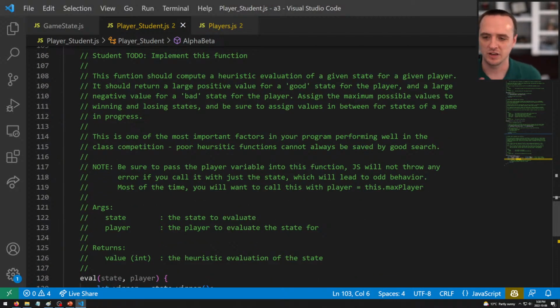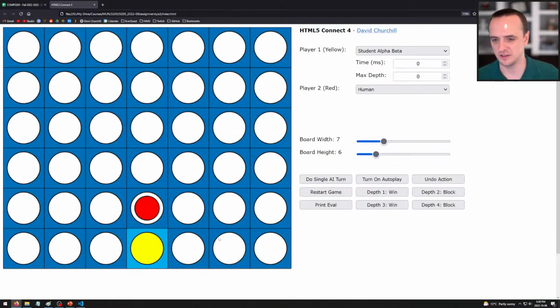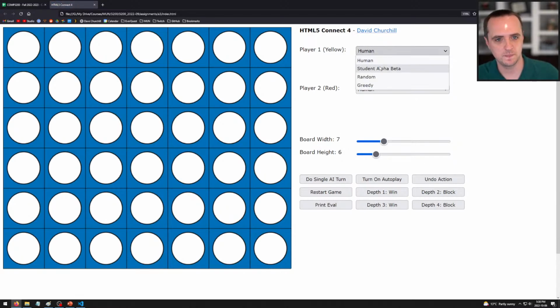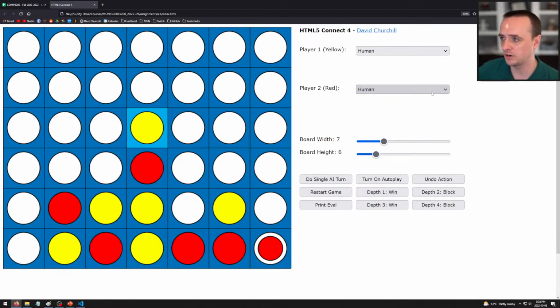Now, the last thing that you have to do is the eval function. And let me talk a bit about the eval function. I'm going to turn on 2 human players. Here's the eval function. Given that the board looks like this, a good evaluation function should compute something that, for example, if it's a higher number, I want to be in this state. If it's a lower number, I don't want to be in this state. That's actually a tricky thing to do.